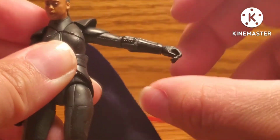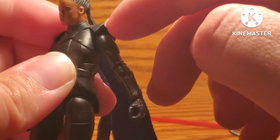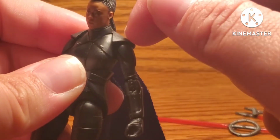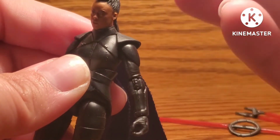A nice hinge joint at the shoulder, which is kind of restricted by the shoulder armor. Luckily, it's on a soft plastic little attachment point here so that it's not going to bend off. This is a well done implementation of this kind of technique, whereas with Boba, it really wasn't the greatest.